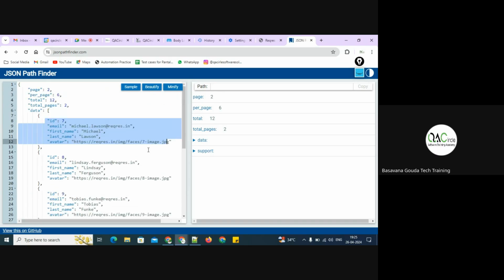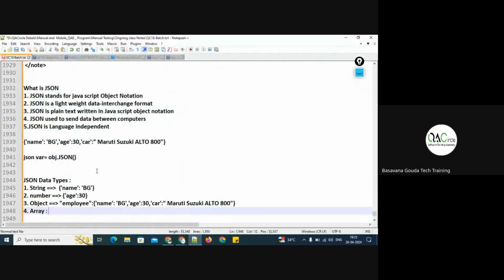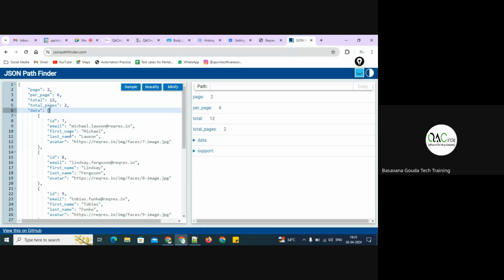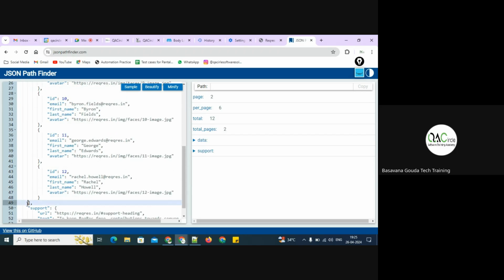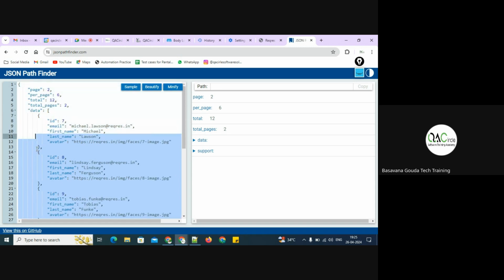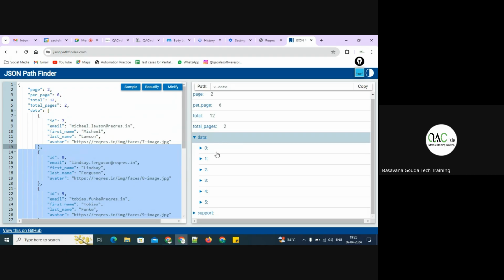So what I have done, I just created one array. Wherever you see the box, that is an array. Array is nothing but a group of values, a group of apples, a group of items, a group of employee information. So we use an array when I want to group them in one particular area. Look here, open square bracket and close square bracket, till here, all this information which is present in the data. See here, it is given an index 0, 1, 2, 3, 4, 5.